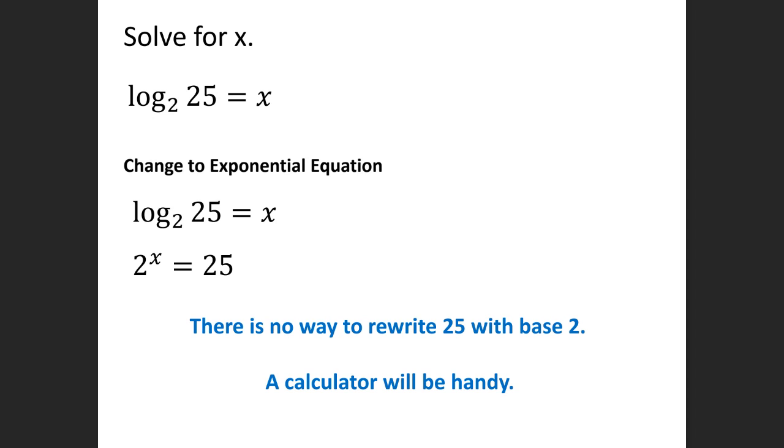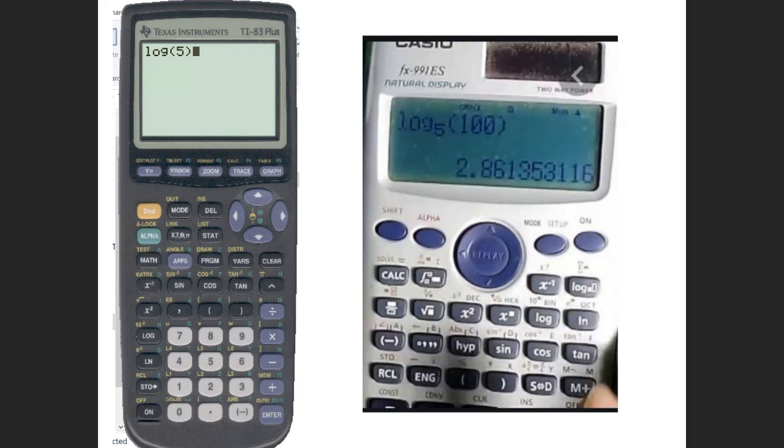This one's a little more complicated because we cannot rewrite 25 with a base 2. So on this particular problem, we're going to have to use our calculator, and what we can use to solve this is something called the change of base. Just to review, when you're looking at a calculator, it only does logs, or if you have a scientific calculator, only logs of base 10. If we don't have a subscript down here, we automatically assume that this is base 10.